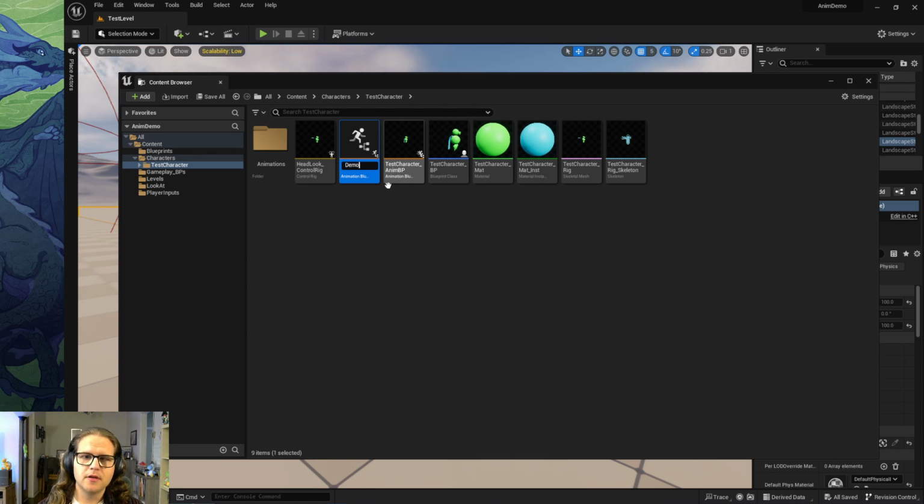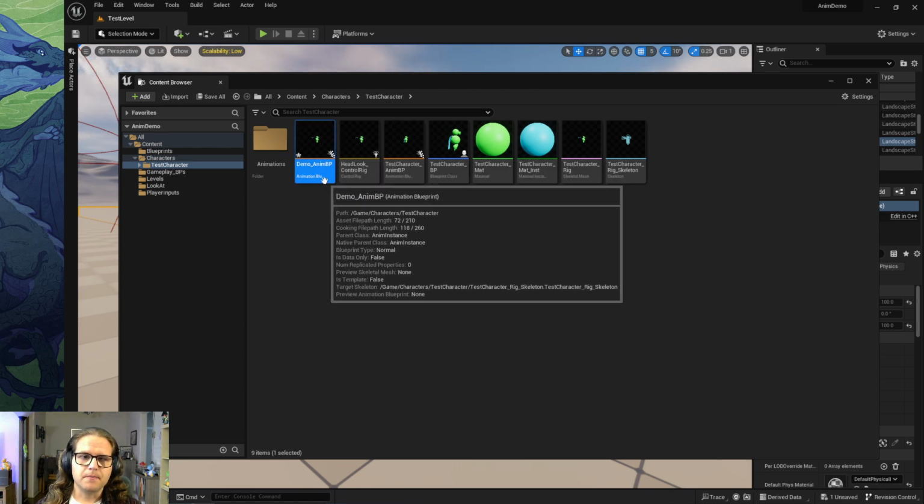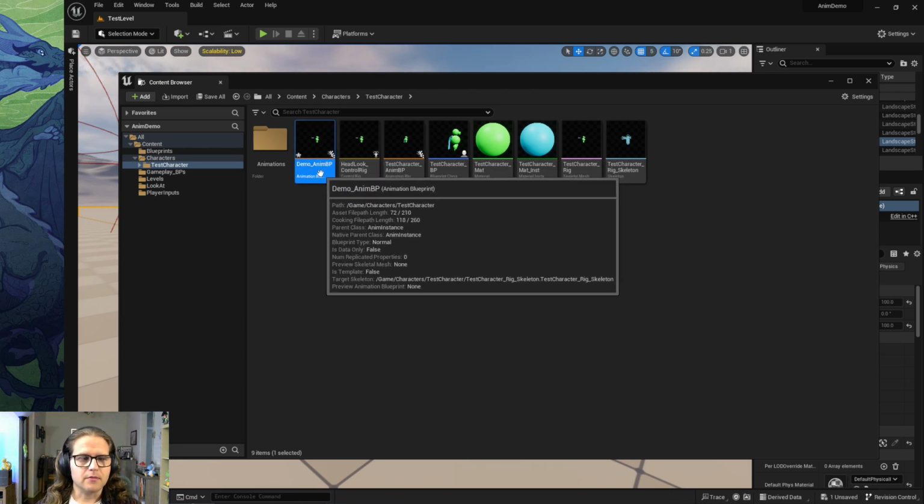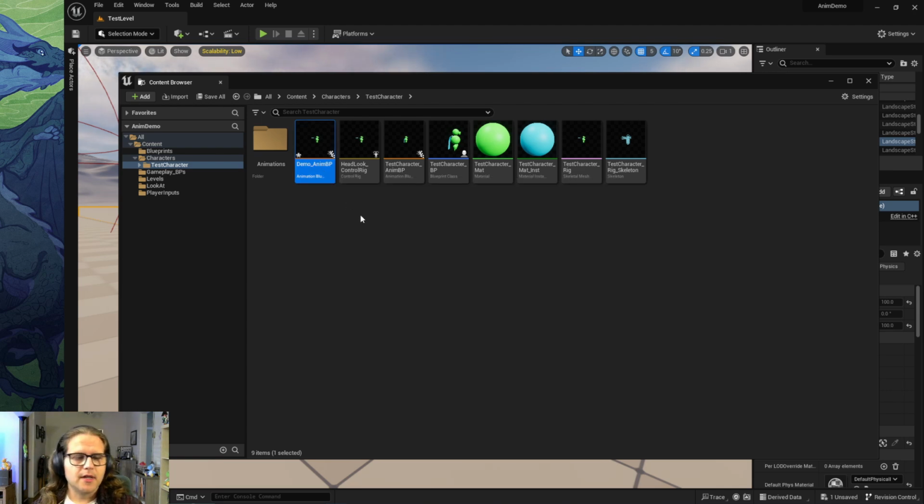We'll just call this demo_anim_BP. I like to put the anim BP in there, which stands for animation blueprint, as a suffix. Some people like to do them as a prefix. This is just to help with organization. It really depends on, if you're working for a studio, what your naming conventions are and such like that.